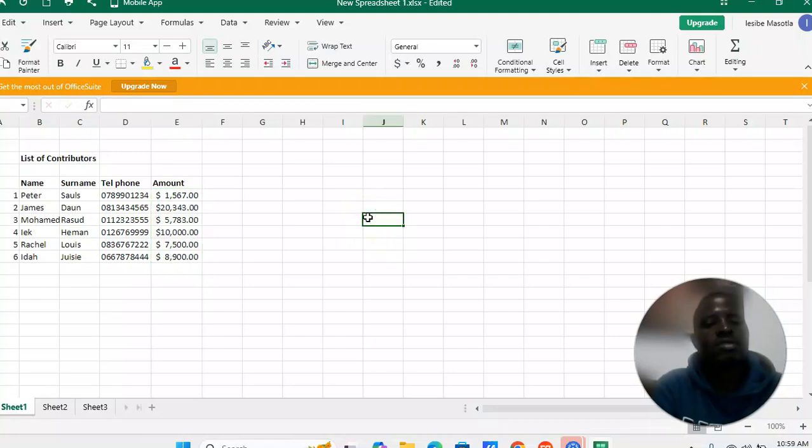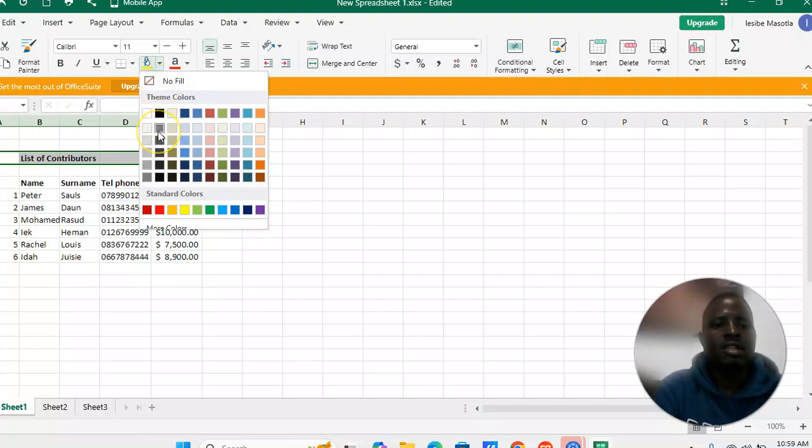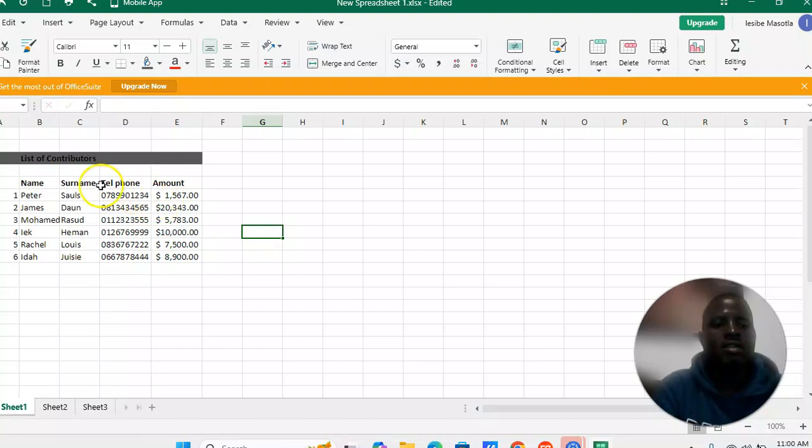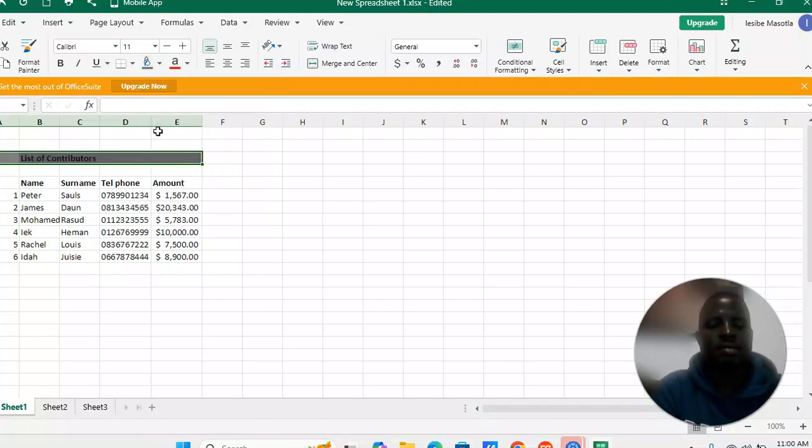And then sometimes you need to put everything in a very colorful way. For example, you can shade this, and then you go to this highlighter color here. See where my cursor is, then you check there and make it in a gray format. That's too grayish, so you can highlight. You need to highlight first before you put the color. Okay, I'm gonna put a little bit light gray.